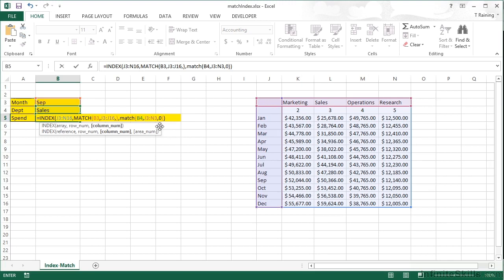Using MATCH, MATCH returns me the column reference, the array reference of the value that it's looking up. So it's looking up sales. It says that's cell 1, that's cell 2, that's cell 3. I found the word sales in cell 3. The same happens here with this MATCH. This is looking up SEP in this range, looks down, starting here with its count. So it's 1, 2, 3, 4, 5, 6, 7, 8, 10, 11.